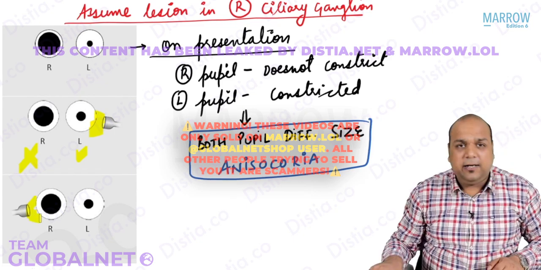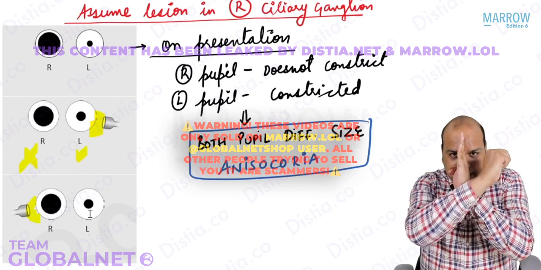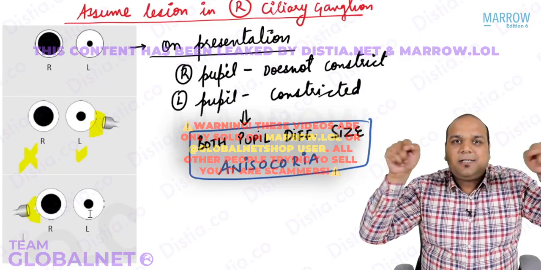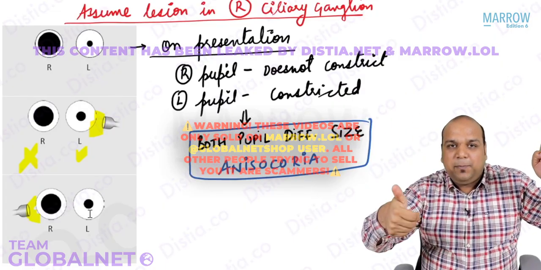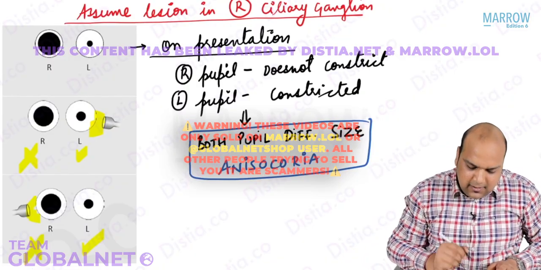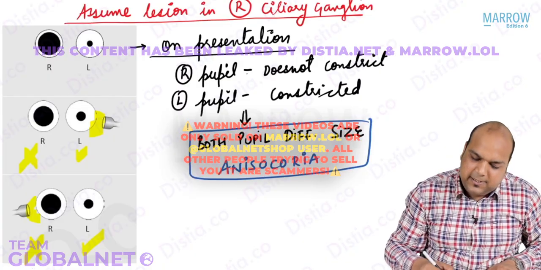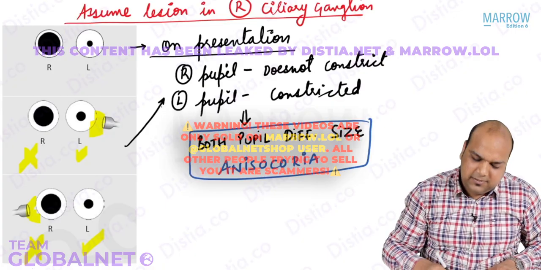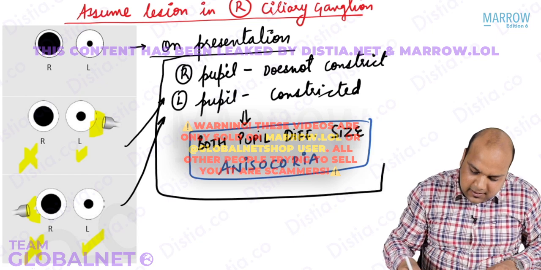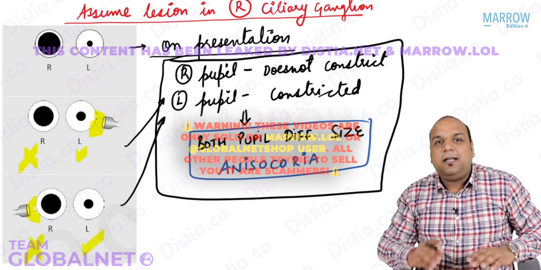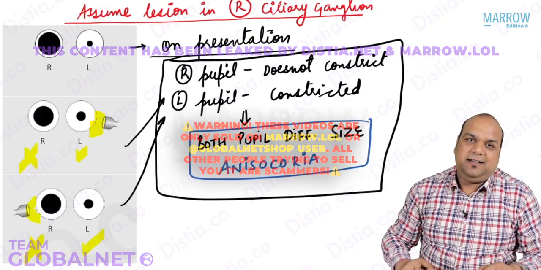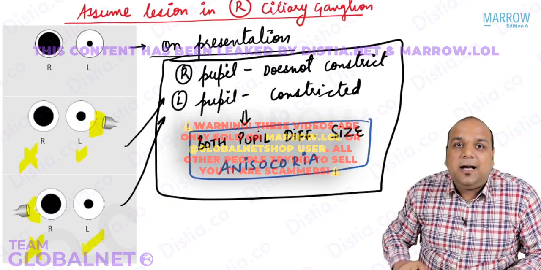Now you say, sir, throw light on the right eye. I will do it for you. I hold my hand, I throw light on the right eye, optic nerve, optic chiasma, optic tract, right pretectal nucleus, both Edinger-Westphal, both oculomotor, both ciliary ganglion. Left ciliary ganglion, again, left pupil constricts. Right ciliary ganglion lesion, right pupil does not constrict. That is what we see. So basically, on throwing light on the left side or on the right side, whatever be the case, the findings remain the same: the right pupil does not constrict. The left pupil is always constricted, whether you throw light on one eye or the other.